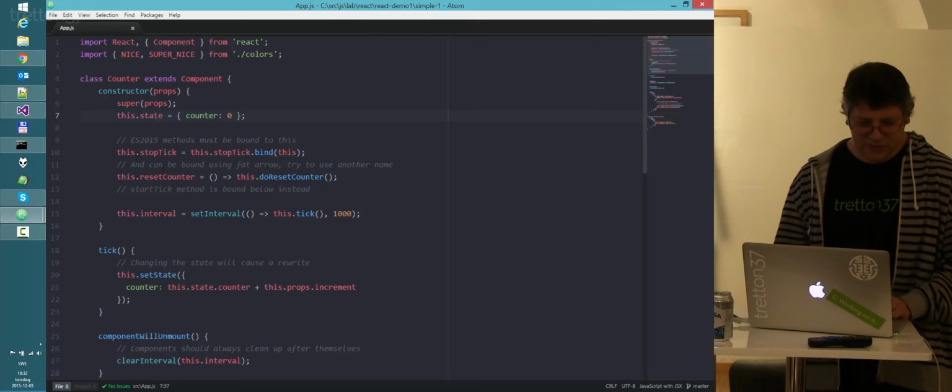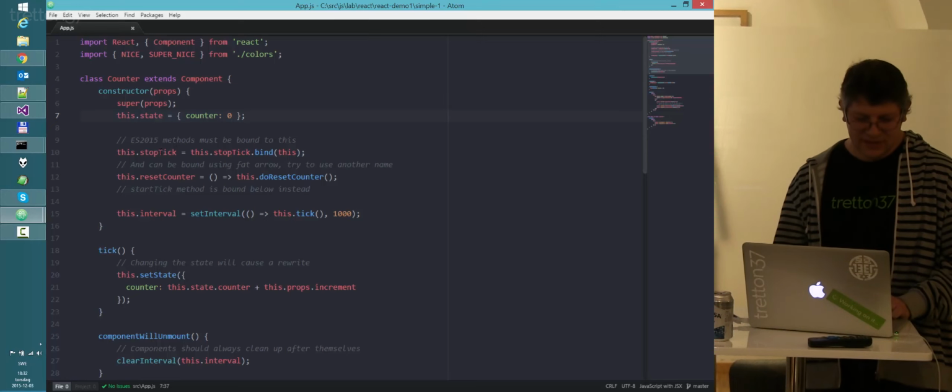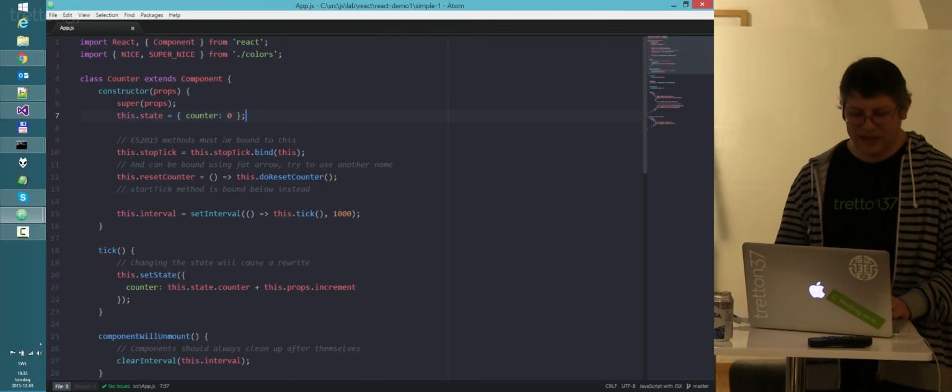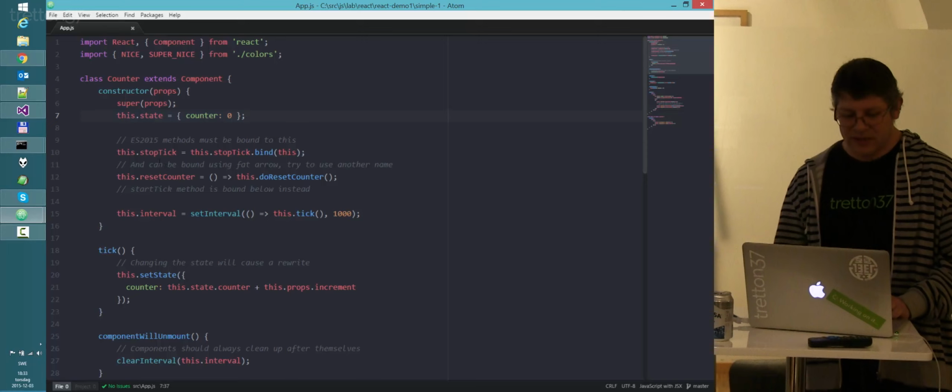Actually, I was supposed to have only one thing here, but I have another method here. And here I was showing some problems with ECMAScript 2015. There's a lot of helper libraries that can help you write a little bit shorter code to manage this, or do it automatically for you. But if you don't, here I have a tick method.